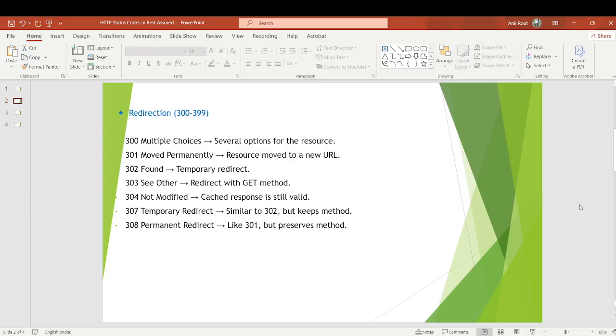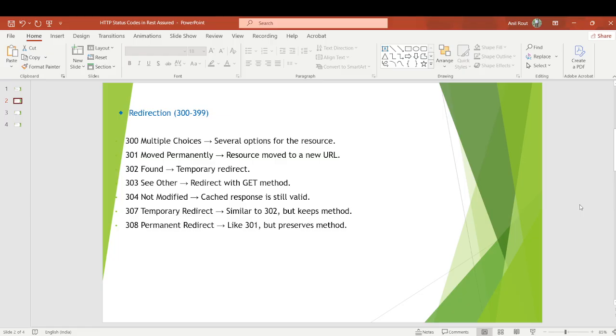Next category is redirection. 300 is multiple choices, several options for the resource. 301, moved permanently, that is resource moved to a new URL. Understood? 302, found, temporary redirect. 303, see other, that is redirect with GET method.